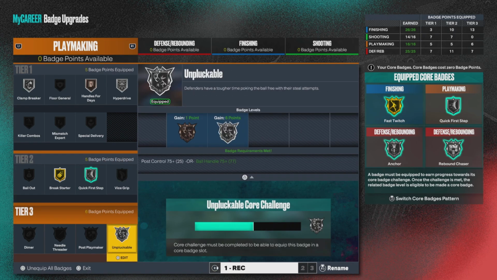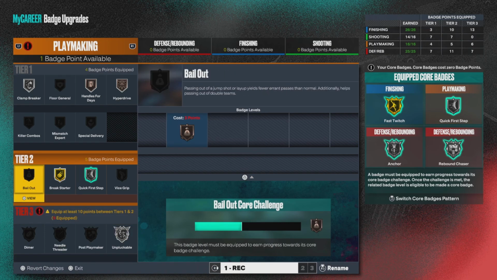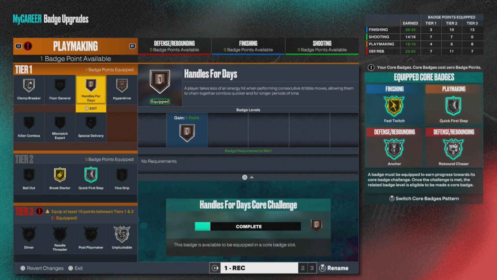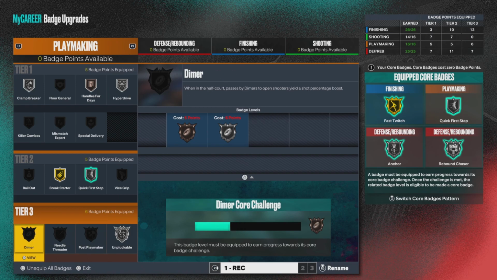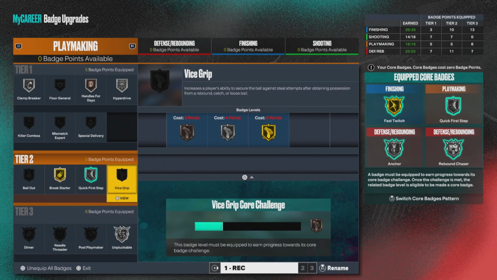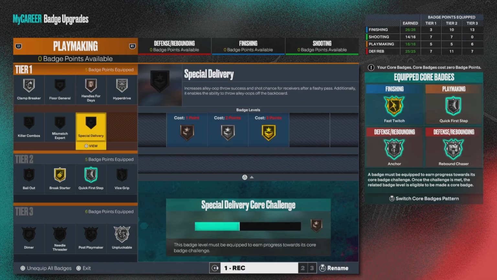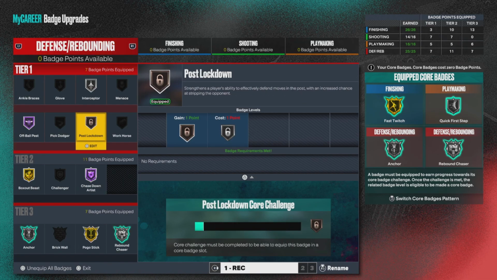And I'll have 2 extra badges. I'll probably take Hyper Drive. I'll get those 2 extra badges, throwing on Bailout, something like that. But you got a lot to work with here. I think these are the main badges you're going to want to run on this build. You could always throw on Vice Grip if you don't want to ball handle that much. Take off Handles for Days, Hyper Drive. It's all interchangeable. Just make it to your play style and what you like to do.